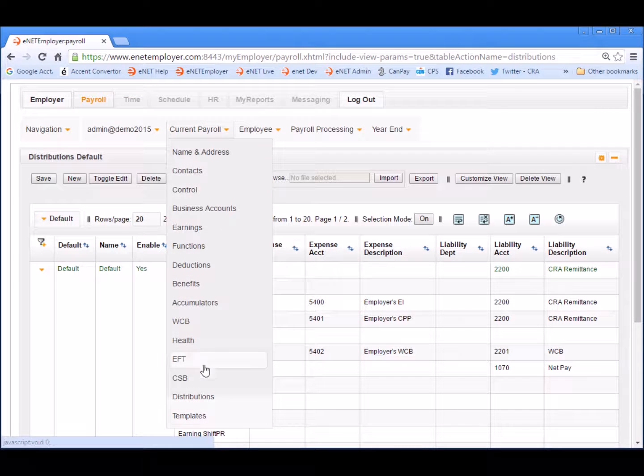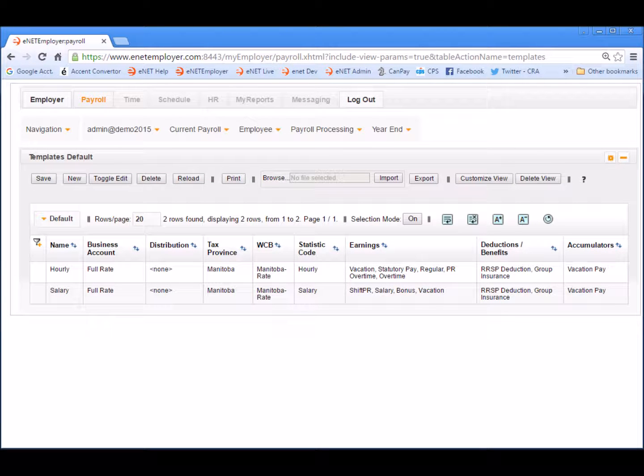The final option in the menu is entitled Templates. This screen is used to create and edit employee templates. These are the records that contain preset information about similar types of workers. Templates are useful in simplifying the setup process for new employees, since we can define the details needed for one staff member and then apply them with one click to many new staff members that share similar employment characteristics.